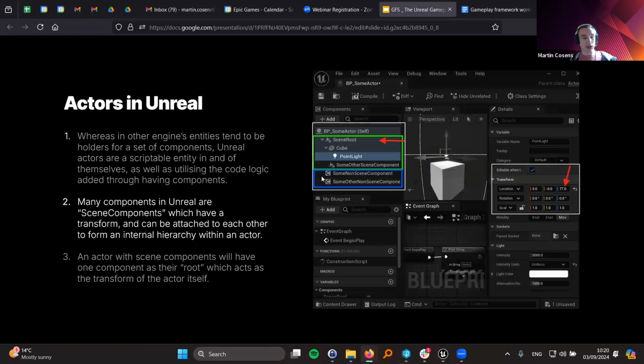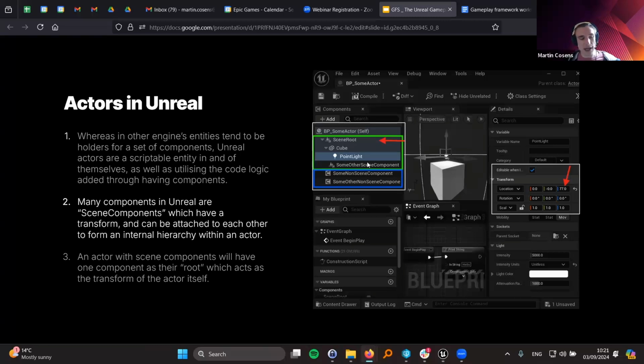And what that means is you don't have a transform component. You have many different types of components that can have transforms. And they actually occur in a hierarchical way, which you can see here, where we've got these little drop downs and we have indentations. This is something that you would probably be relatively familiar with from 3D modeling packages or scene graphs or anything like that, where essentially these things are childed to each other.